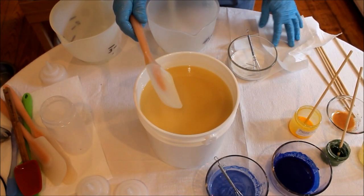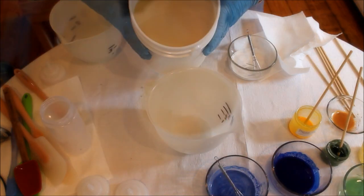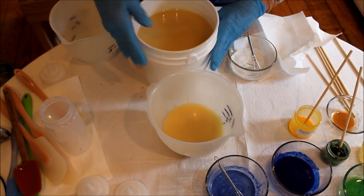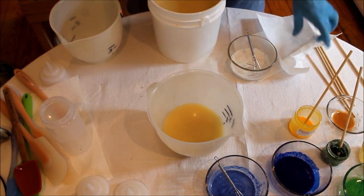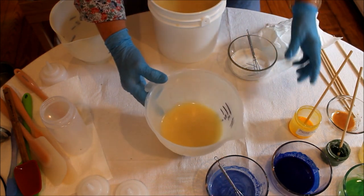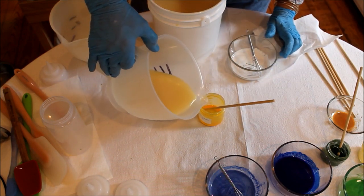You are going to pour it in here, so that we can control how much you're pouring. I don't know if that's enough or not, but we'll see. You can add more. Yep. All right, so now what we're going to do is pour it into those little things. And this is just leftover. I don't know how much to do.